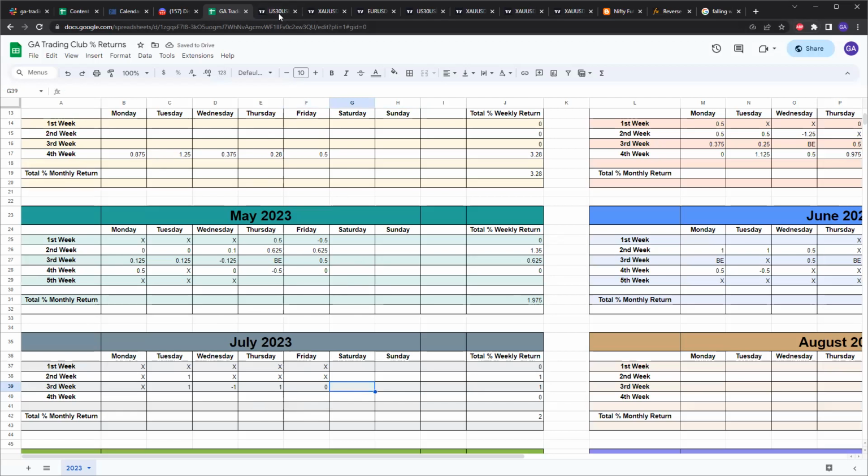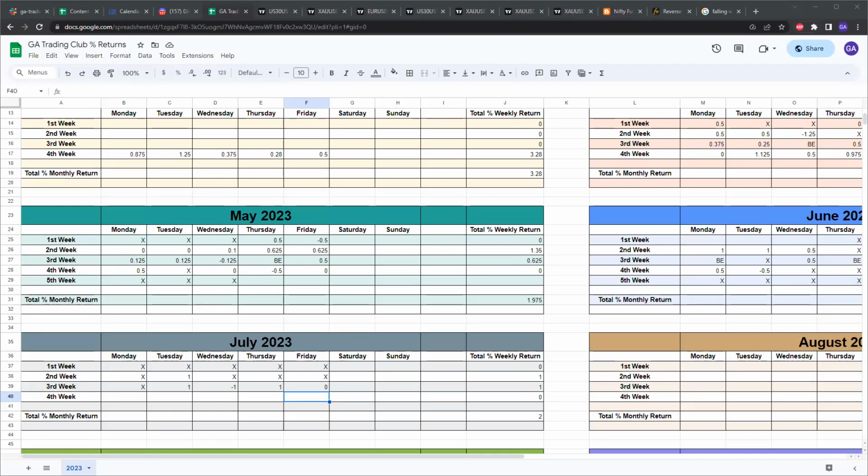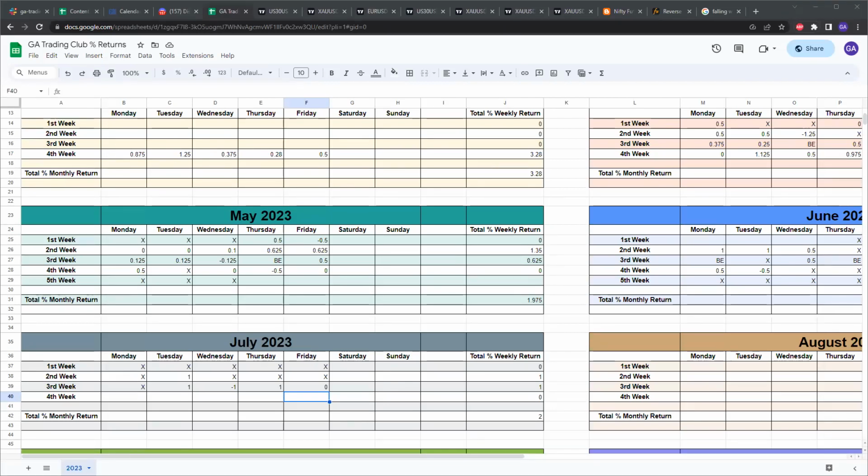But let's see. Last week, I thought we had live sessions last week. Give me one second, because X should symbolize times we didn't take any trades. So this would have been the 14th, 13th, and 12th. So the 14th and 13th, we definitely had live sessions, but we didn't take any trade.